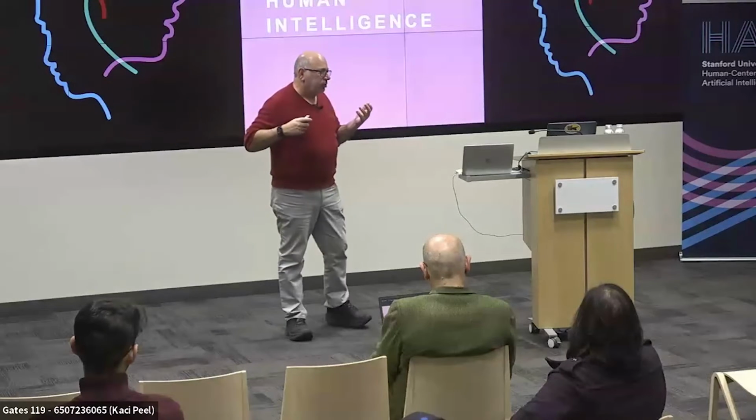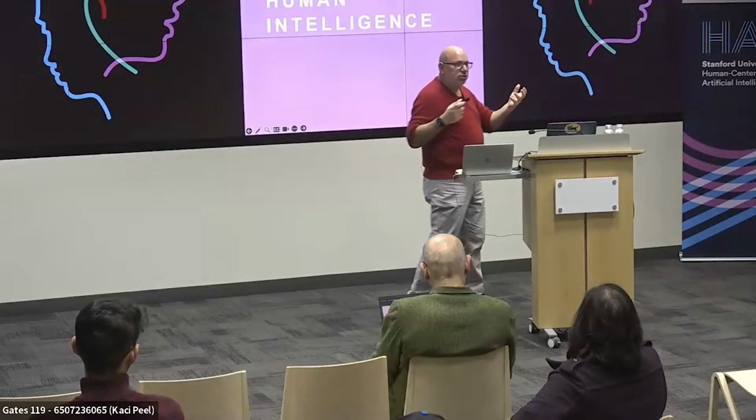And we should look for, are there ideas in how the human brain works that can inspire new algorithms, as well as use AI in the study of the human brain? So taking it both ways. And so here at HAI, we have research that's funded doing both of those types of things.